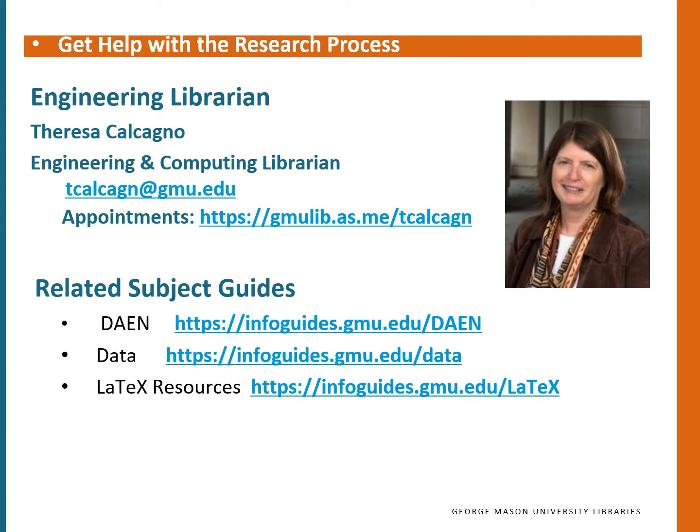My name is Teresa Calcagno, and I am the Engineering and Computing Librarian here at George Mason. Part of my job as an engineering librarian is to work with graduate students so that they have a good research experience and that they're able to find the library resources and information that they need for their projects.